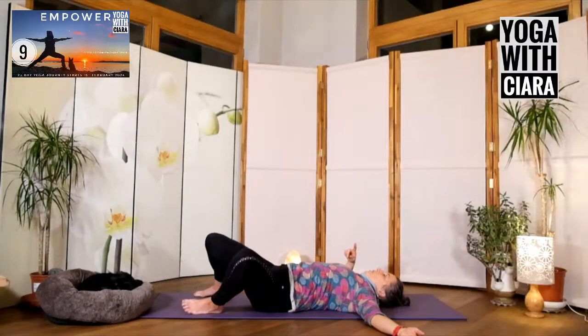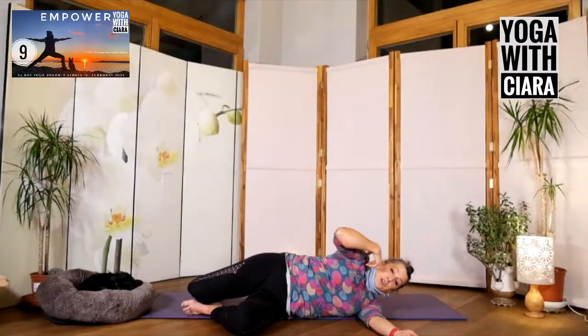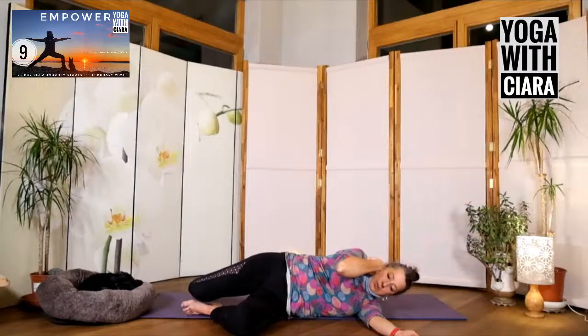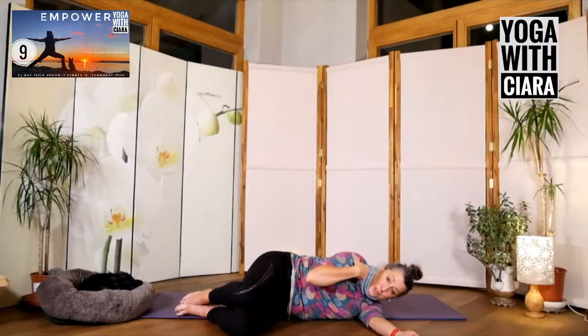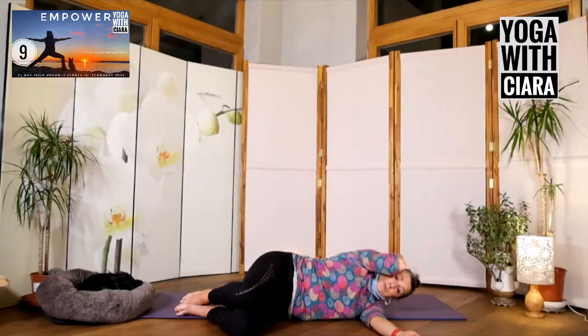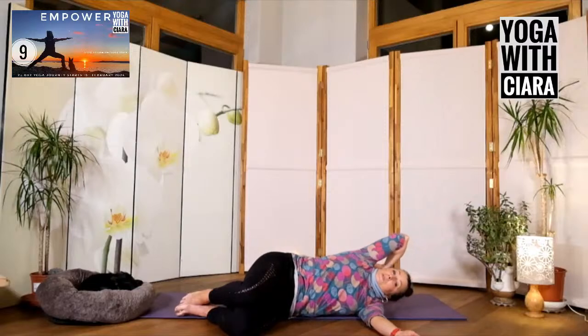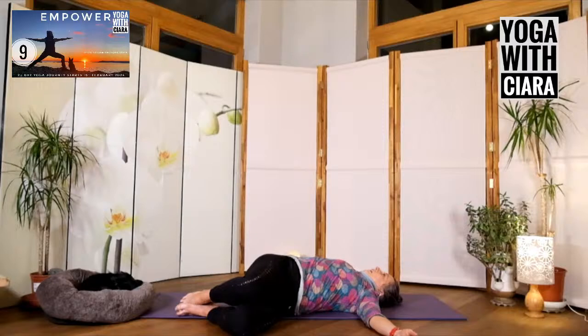So drop your knees down towards the left and then roll over onto your left shoulder, and you're going to bend your right elbow so that your right fingers are in the direction of your right shoulder, or they're touching your right shoulder. And so you're going to draw your two knees on top of each other and then pull your right elbow down to your hip in that direction, okay? And then let your right elbow travel up so it travels up beside the side of your forehead. And then you're going to roll slowly onto your back and let your elbow go wide.